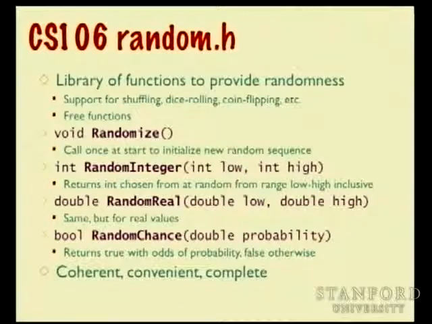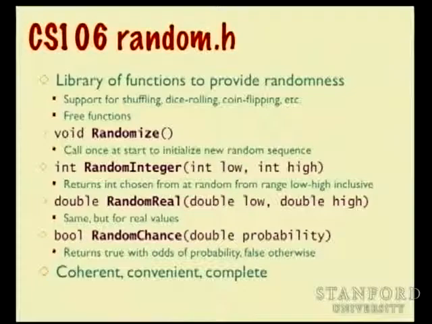So randomness comes up in all kinds of simulations and game playing, where you want the computer to simulate some random behavior, like flipping a coin, rolling a die, or shuffling an array or a deck of cards. Computers actually aren't really capable of true randomness in the sense that you might think of in the real world, but they have what's called pseudo-randomness, where it can generate numbers in a sequence that appears effectively random from the outside, even though there actually is some determinism in how it operates.